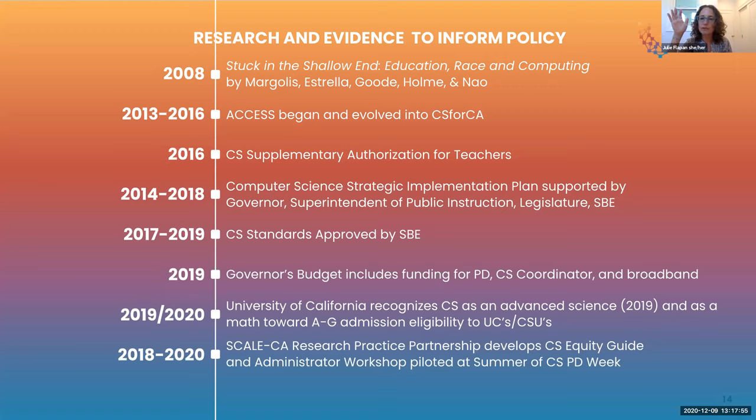And then the third is around professional learning and how we support teachers that are either teachers of color themselves or are serving students in low-income communities of color, and how we prioritize funding for professional learning. And so we have been working on getting funding through the governor's budget and through different legislative proposals, all using the data to inform those policies. Next slide, please.